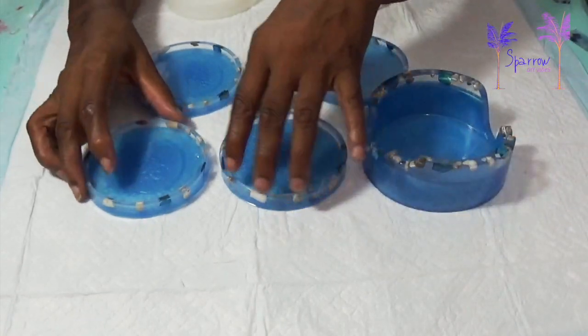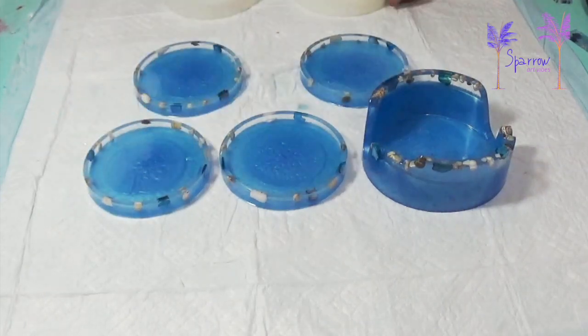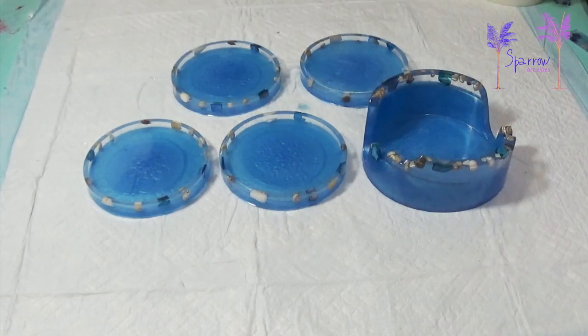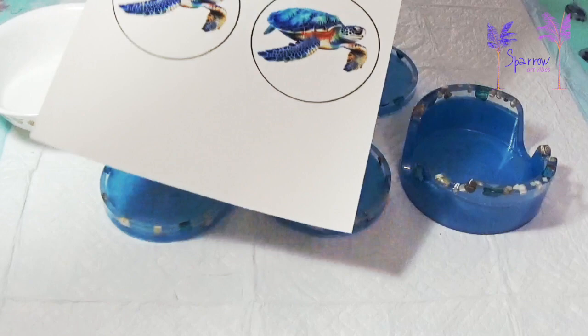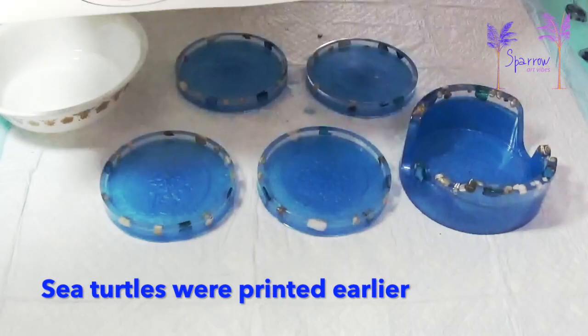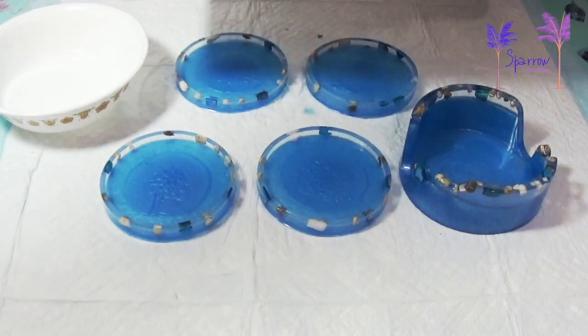That's really nice. And so now we go to the computer and we print out the sea turtles that go on here. So let's move from my studio to my office. Okay, I always say okay. So we have printed our sea turtles. And so now I am going to cut them out and then we will attach them to our coasters.